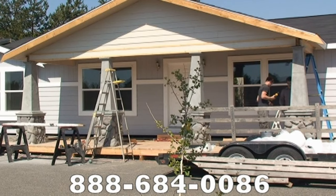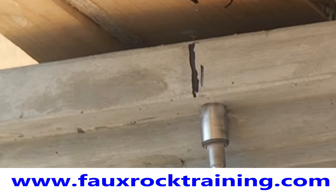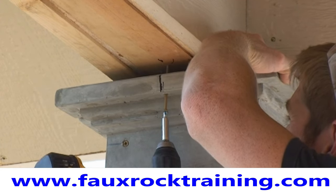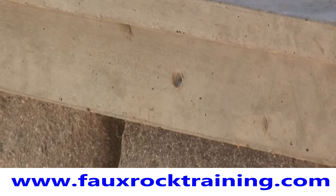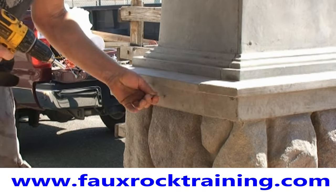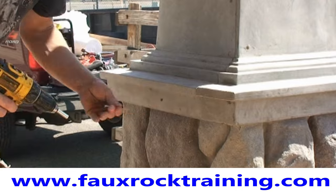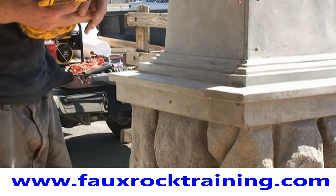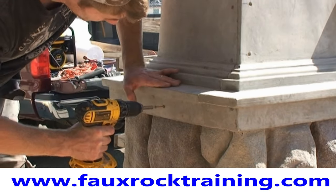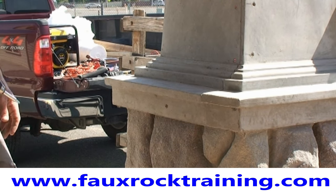You'll see that the whole square tapered column will lift up off that river rock just a tiny bit — when you suck it up it'll then be perfectly centered. Right now it could be leaning an inch or two. Countersinking these holes is required since they're not provided at the factory. Notice the marks on the beam and capital aligning as he screws this up. For securing to the river rock column, just two screws — one on each side — pre-drilling through both the column and the flange underneath, using about a three-inch screw. Don't draw this one up too much or you'll pull the square tapered column to one side.